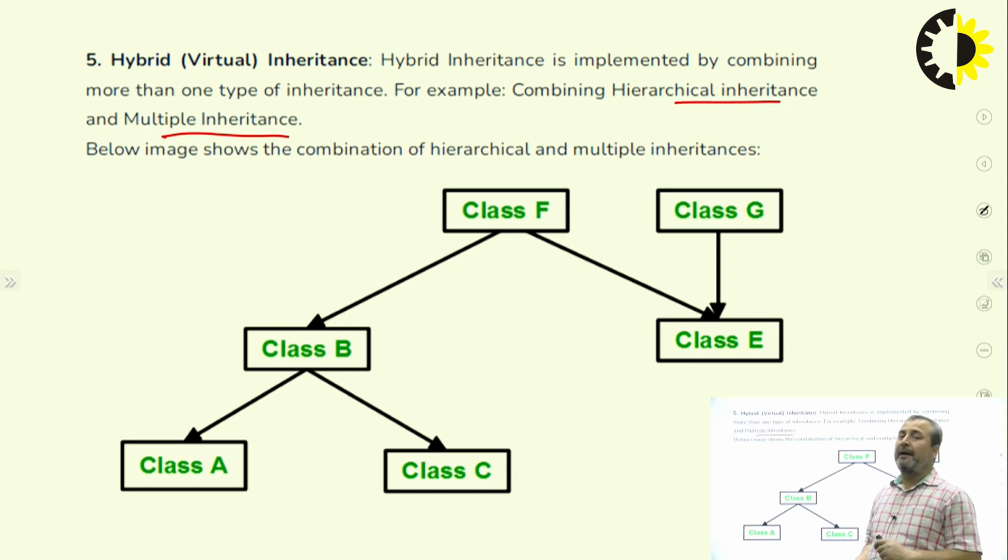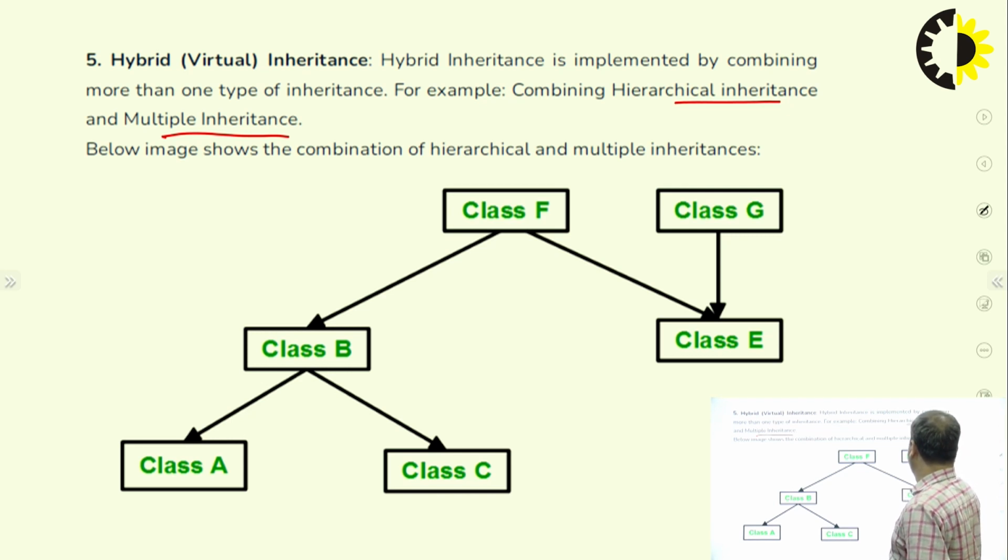And multiple inheritance, what is multiple? So many base classes. One derived class could access more than one base class. Means the features of, say, B1, for example base class 1, could be accessed along with the features of B2 and so on, right? So here just see class E.